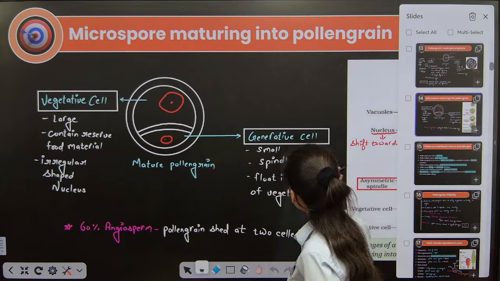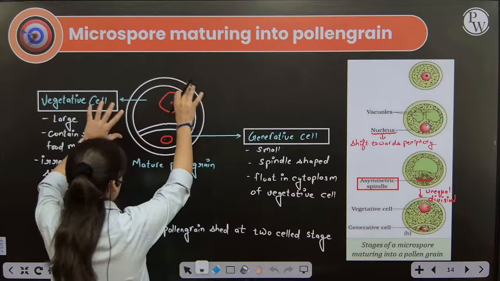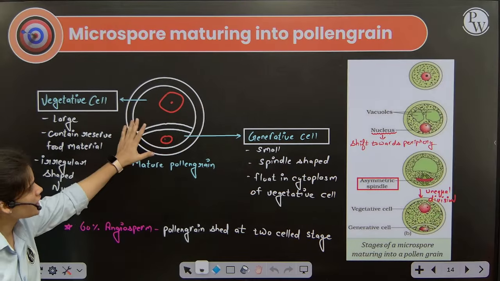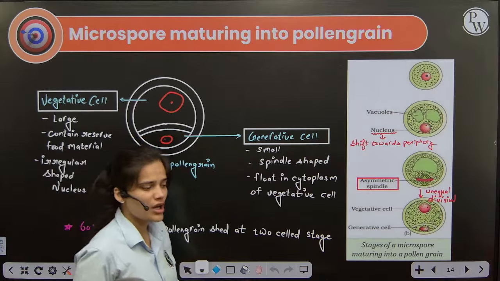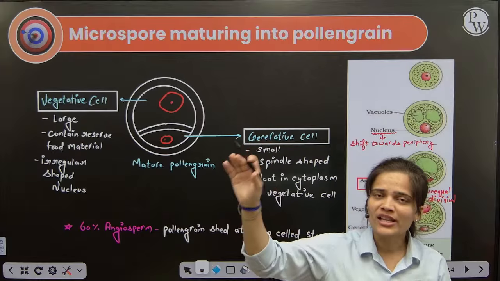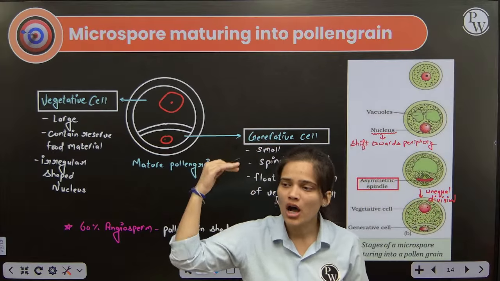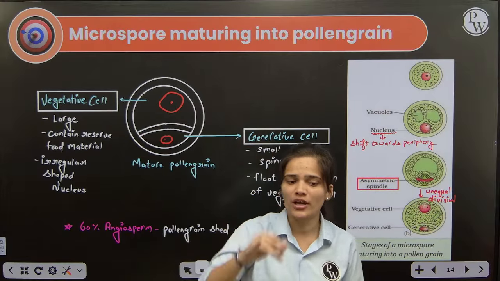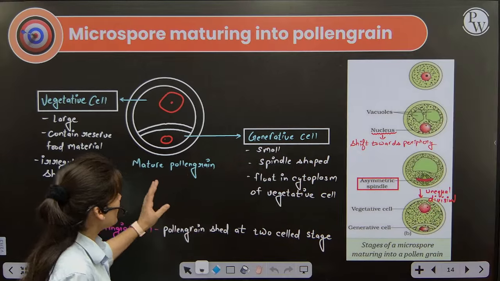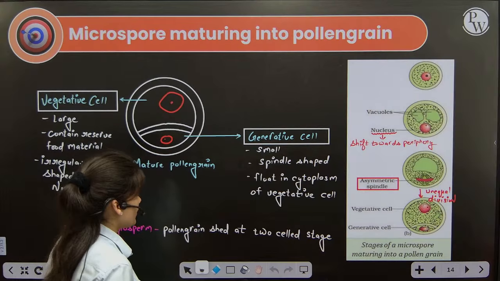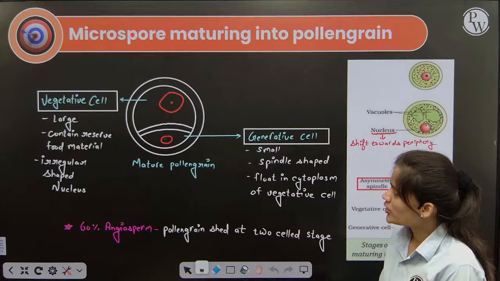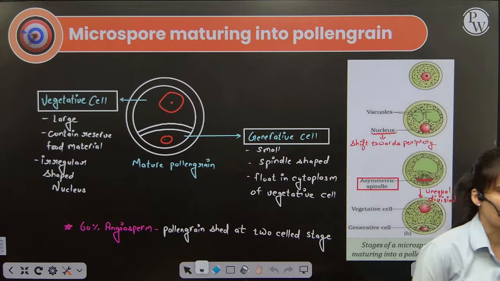As we discussed, the microspore has two wall layers, intine and exine. Now the next step is how that microspore matures to become a pollen grain. The sporophyte already forms spores; male spores are microspores. Now how do these microspores develop into the male gametophyte, the pollen grain? By which division? That occurs by mitosis division. So we are going to see how that microspore matures into a pollen grain by mitosis division.